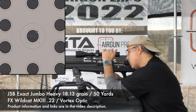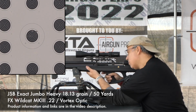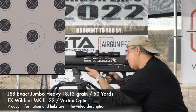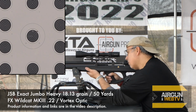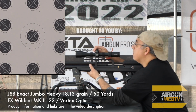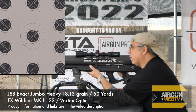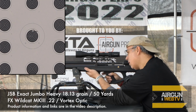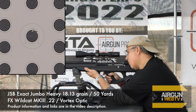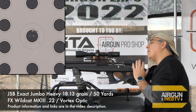Let's zoom in a little bit. Okay. 928. Okay, we should probably lower this a little bit. Yeah. 928. Okay. Oh, just turn it. So used to the turrets, you have to pull up. These you just turn, it's fine. Okay. I'm going to walk it right into the center. Yeah, we're right on it.